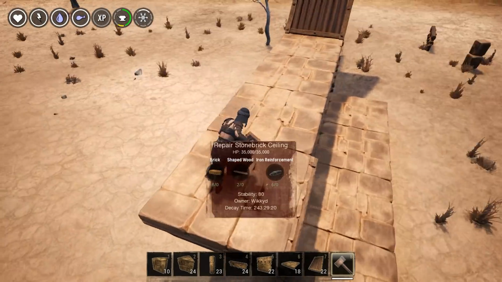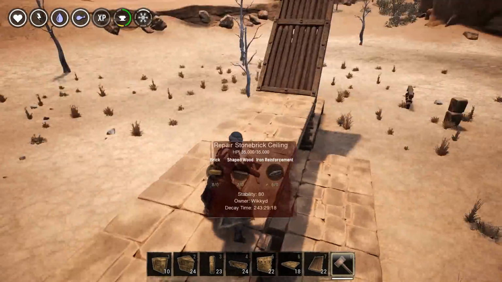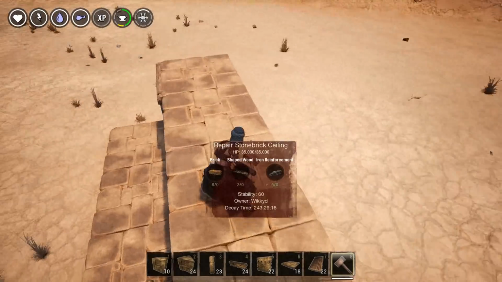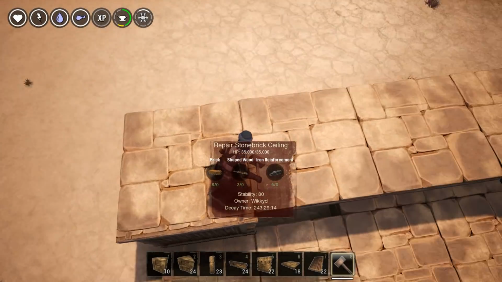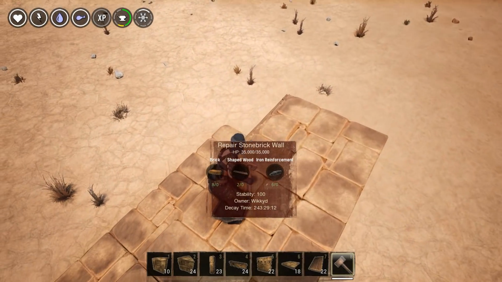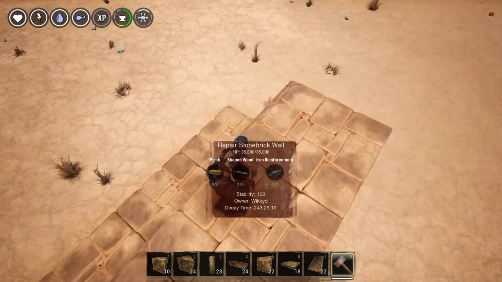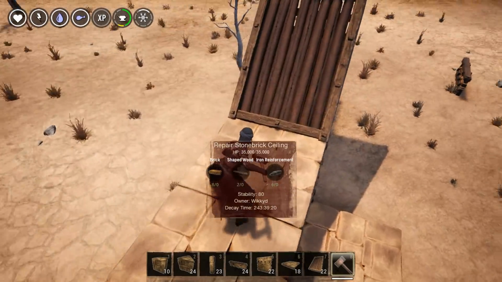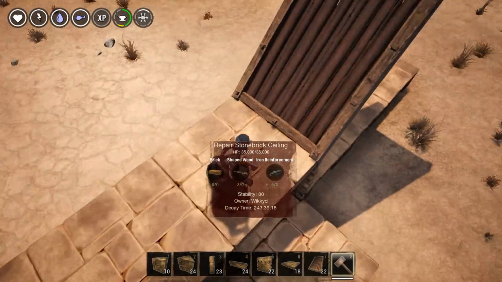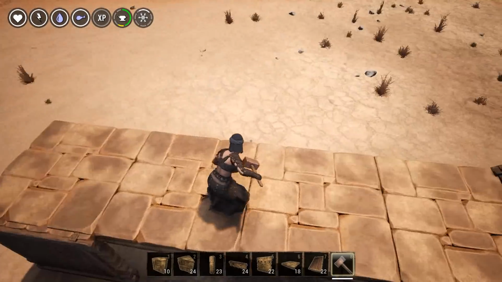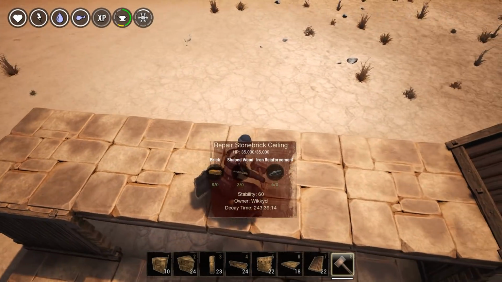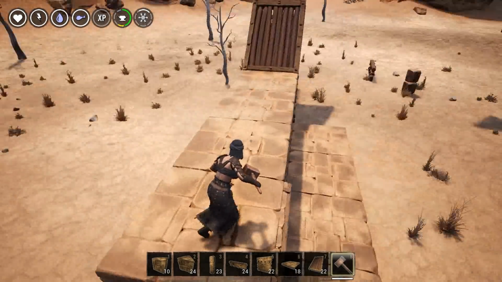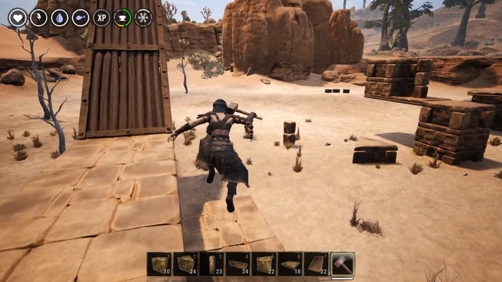And all of these other ceiling pieces, it's going to start counting. Instead of counting from this wall, it's counting from this wall, because this piece's closest source of stability is that wall going through that foundation piece. So it's 60. This one, it's getting its closest source of stability from this wall. So it's 60. Notice I have no more 40 or 20 stability pieces of ceilings in this line here.